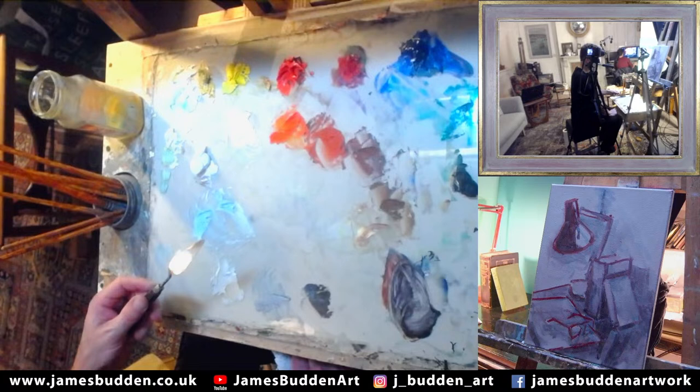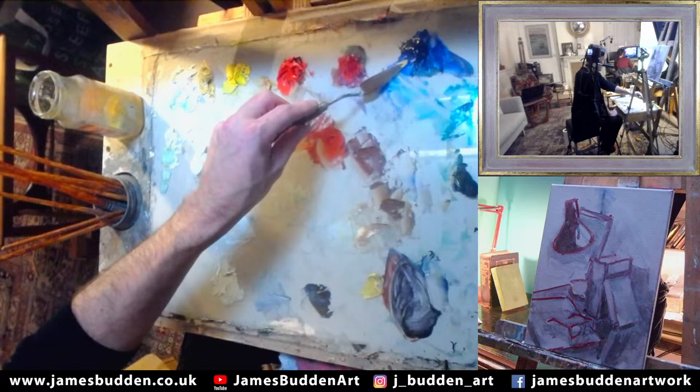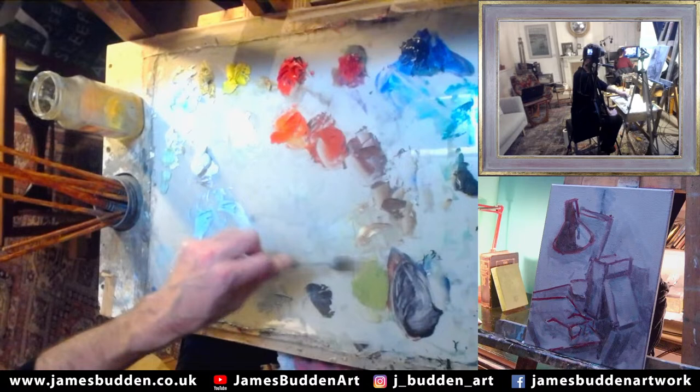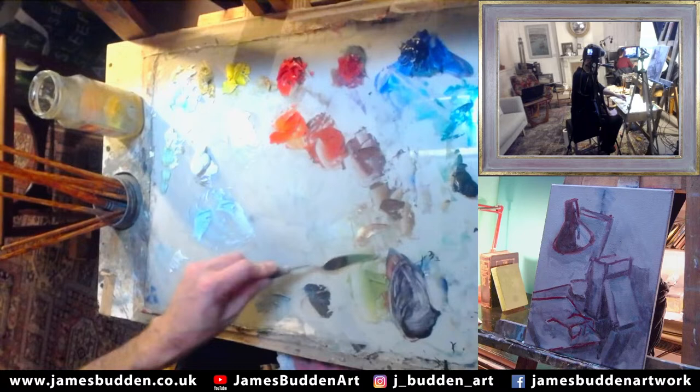What else can I get? So I haven't got my green yet. It's not going to be much different to this. Keep using this one. Let's pop it over here. Pop a little bit more blue in it. It's quite a dull green. And I can turn up the colour there because I want a fight between that and the red. Ooh, they don't get on at all. Hey. But it's a pretty accurate version of what's there.